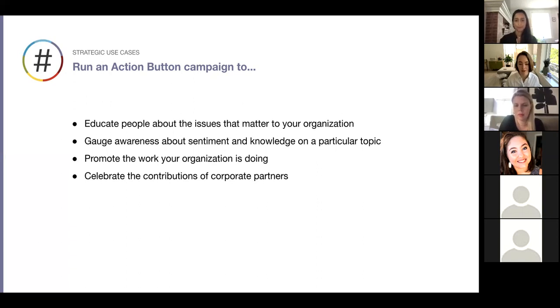I think this is particularly important because through Action Button campaigns, you're able to interact with folks that are not already inside your existing supporter network. So I think there are a lot of ways that you can be doing that polling for existing supporters just within NationBuilder currently to get a sense of how they feel about a given issue. You can send out surveys, you can do email blasts, you can have folks sign pledge and petition pages in NationBuilder. But I think where Action Button campaigns come in is really gauging that awareness on folks that are not maybe already supporters of your given organization or mission.